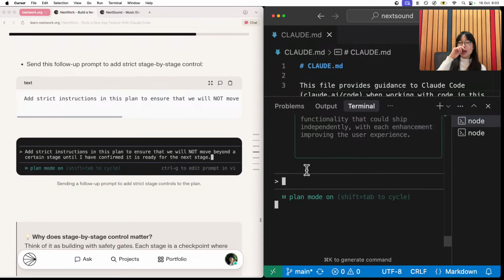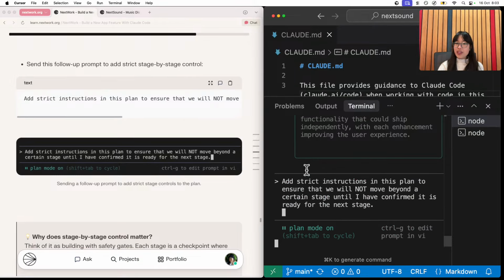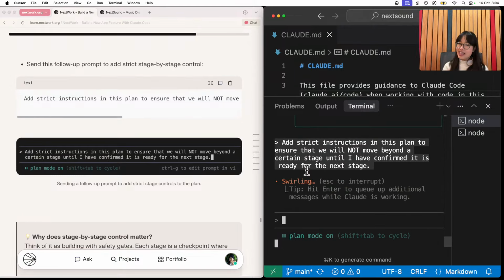You're saying, hey, I just told you that we're going to implement the share feature in 3 stages, and we're going to add some strict instructions that says we will not move on to the next stage until I'm happy with it. So that just makes sure that Claude Code doesn't go off and just implement all 3 stages in one go. Because if it does that, you kind of lose control of the process. You lose control of how Claude Code's done something. You lose control of where the code is, how you can test it, or if you run into an error, where things went wrong. So it is a very good idea to add stage-by-stage control so that you are in control of what's going on.